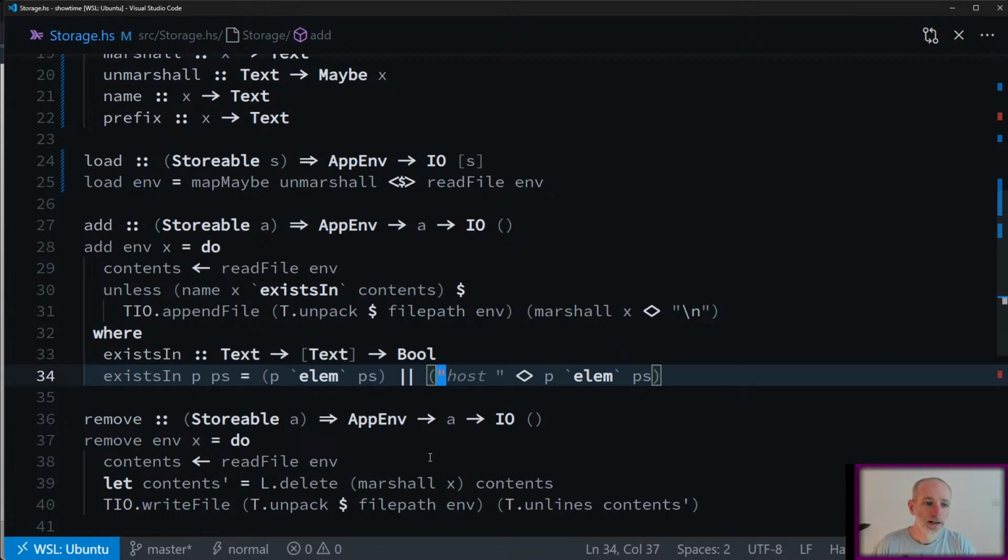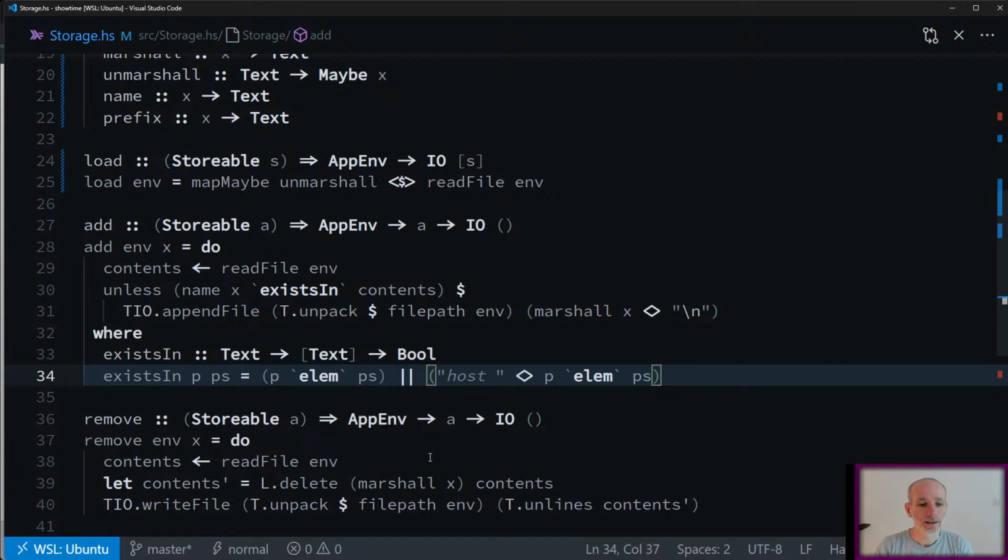And then the only problem we have is this line. The reason this exists is because when you try and add someone, say you try and add Betty to the file, Betty could be a participant, in which case it's just the string Betty in the file, or Betty could be a host, in which case it's the word host followed by Betty.